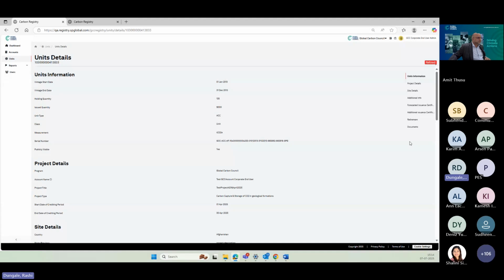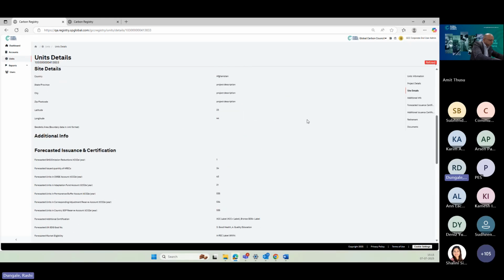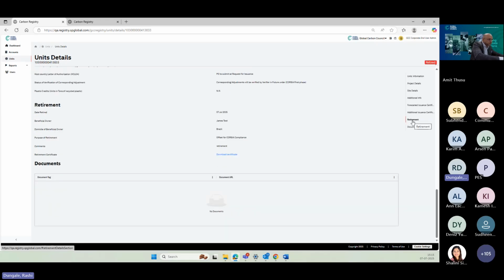Now, if you want to see the retirement details, then like I double clicked on that particular unit, this will open and you have the option to download the retirement certificate from this window. To download the retirement certificate, go to the retirement, and on the blue here you will see download certificate.